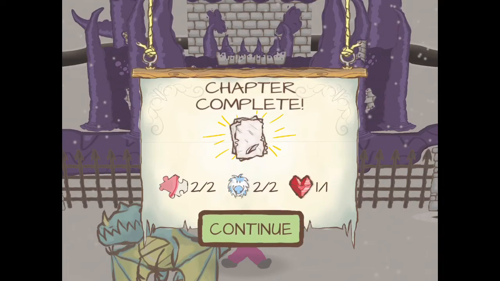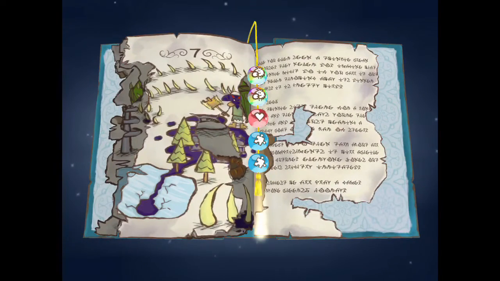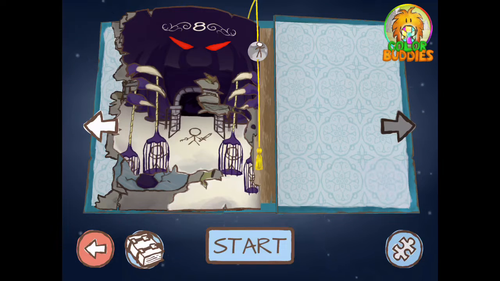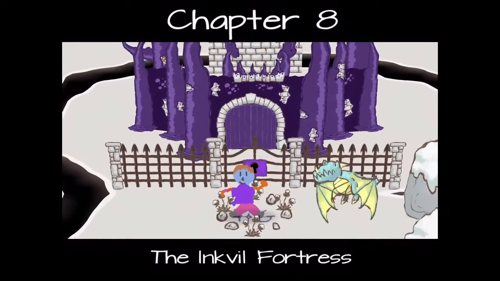So, we did get the second colour body. What is that? It looks like an evil page. So evil. Anyway, it's time to fight the final boss. So now we're gonna fight this final boss in chapter 8, which is gonna be called the Inkville Fortress. So evil.